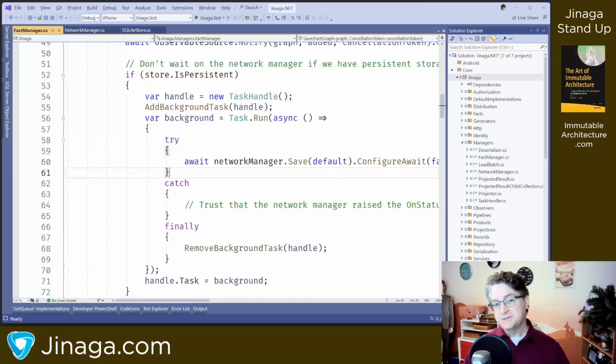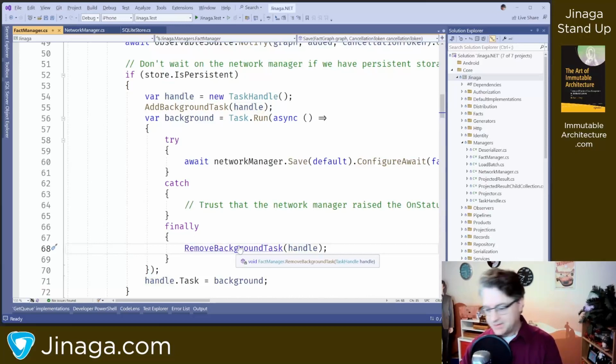So if they're persistent, we want to run that in the background, and we've got this neat little mechanism here to use a task handle. Add that task handle to a collection of background task handles. Then the background task itself will remove that handle from that collection.